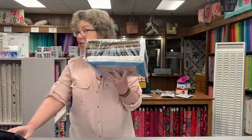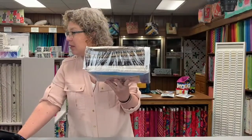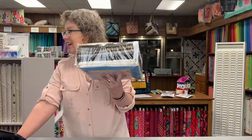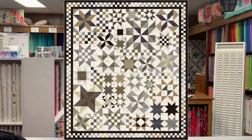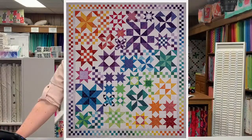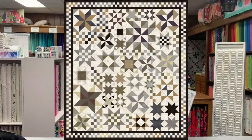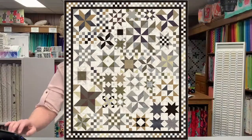Speaking of the Glimmer and Gleam, I have to share with you, one of our customers had asked us to put together a neutral pack to go along with the color story. Let me see if I can find that picture here. Right here. So this picture right here is the alternate color story. Oops, sorry. This is the main color story here. And Sarah J., who's the designer, had gone ahead and put together an alternate color story. So I wanted to just remind everyone that we can help you put together a custom look. And this one here, we'd be able to help you put together the kit for as well.